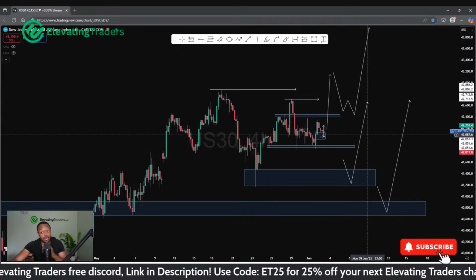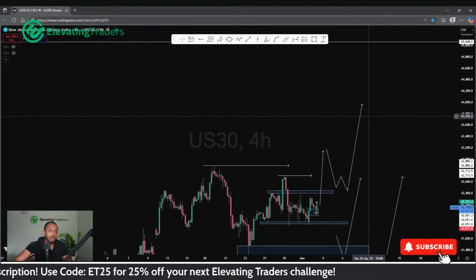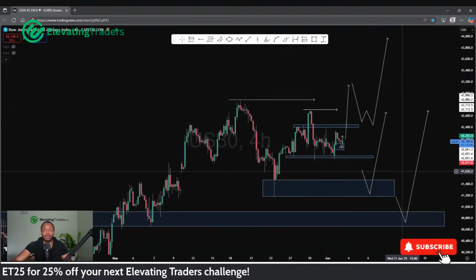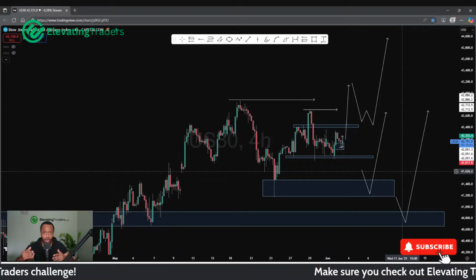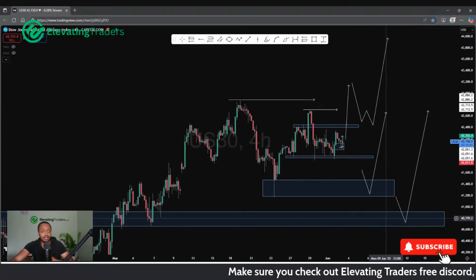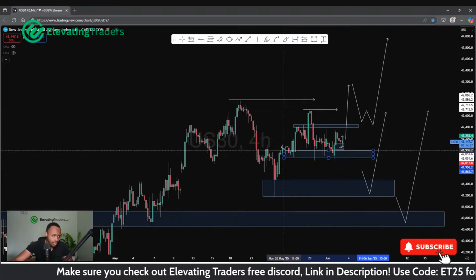But in terms of the bigger move, in terms of the overall trend of the market, still very bullish, and I still expect us to push back into the all-time highs. Now it's just up to US 30 to give us the setup, whether it's the break and retest of the upside or the pullback into these areas. We'll wait and see. But right now, I would say the market's kind of just ranging here.